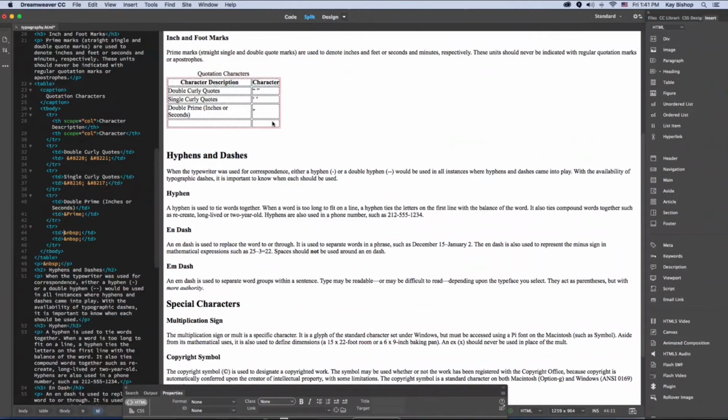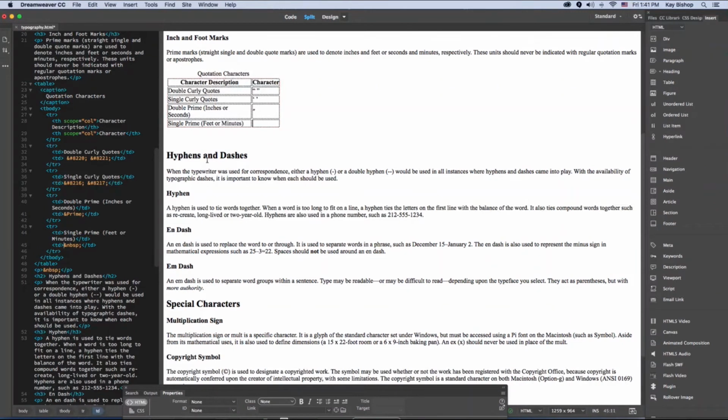That is the code for our double prime quotes. Then hit tab and type in single prime, or feet or minutes. Tab again, and then we're going to go into our code and replace that non-breaking space code with lowercase prime, and that's the code for the single prime. Again, I've got an extra semicolon. So the code, you have to be really precise. The code for double prime and single prime are very similar, so make sure you get it right, the capital P and then the lowercase p.